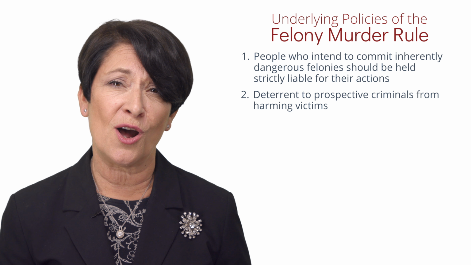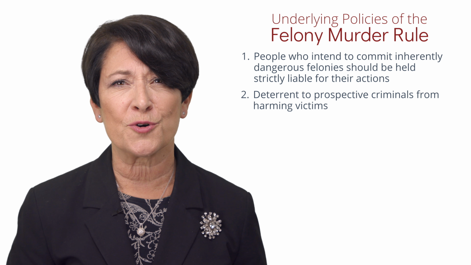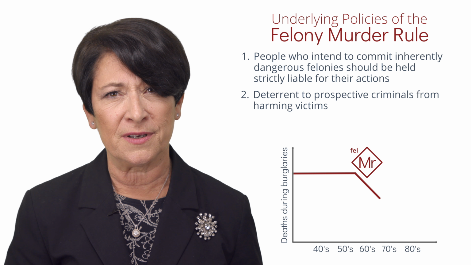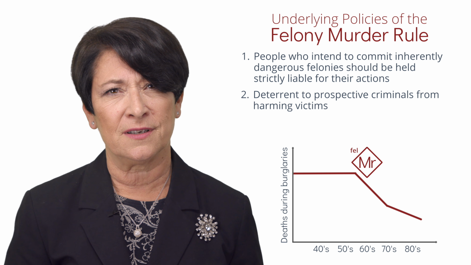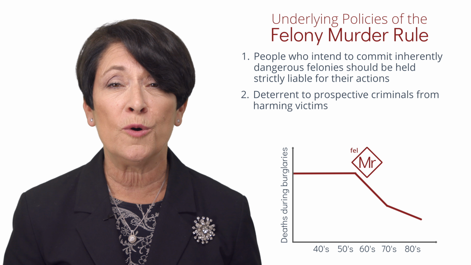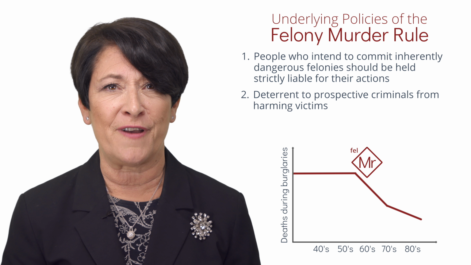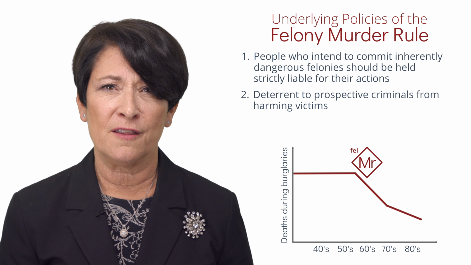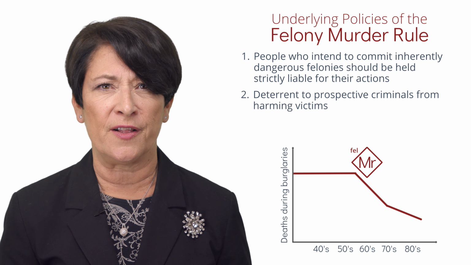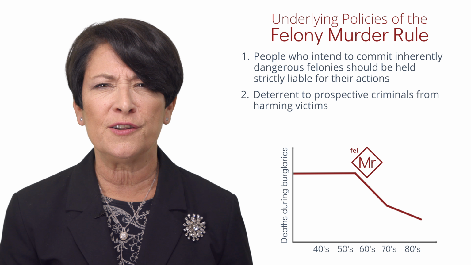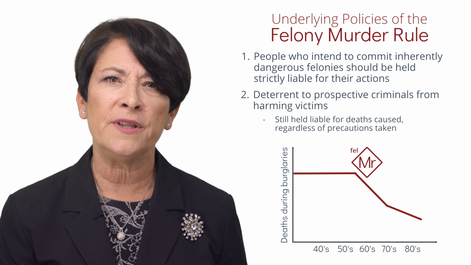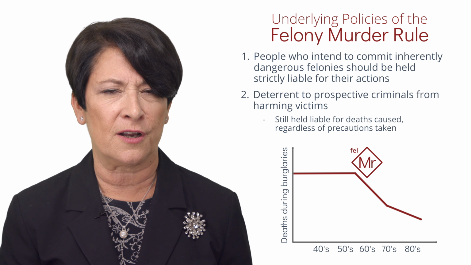But actually, that's not true. After the felony murder rule was implemented in the 1960s, this country saw a drop in deaths during the burglaries. Professional burglars actually attempted to commit their burglaries when no one was at home. That's the deterrent value. But of course, the felony murder rule adds that if someone dies during this dangerous felony, no matter how safely our felon tried to commit it, then the first policy is in effect. We're going to hold that felon strictly liable for the death that occurred.